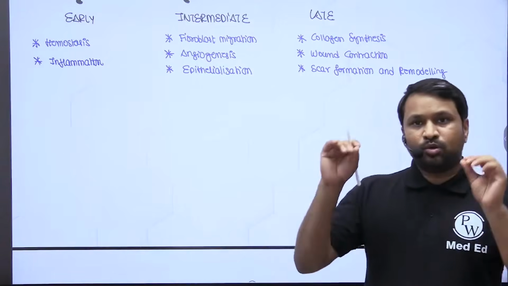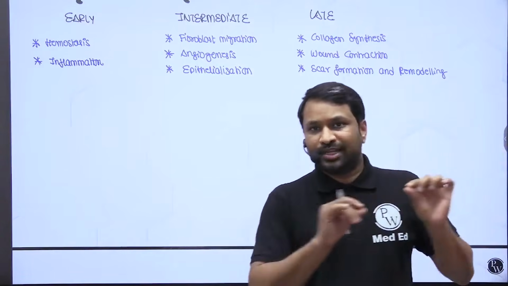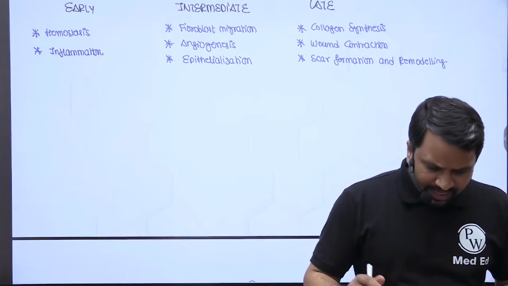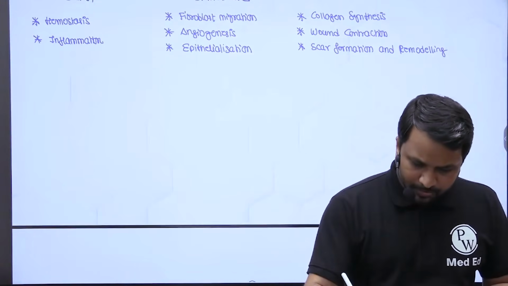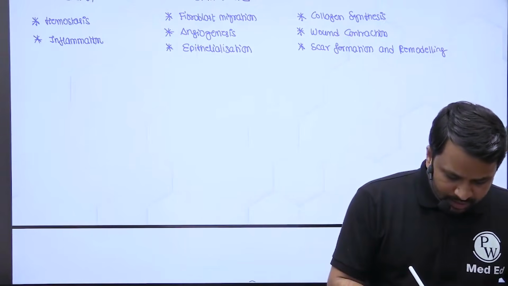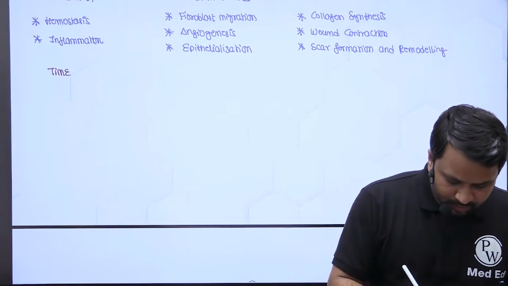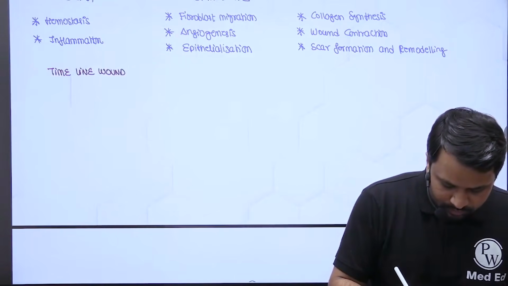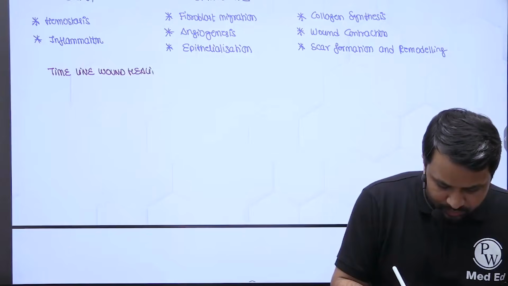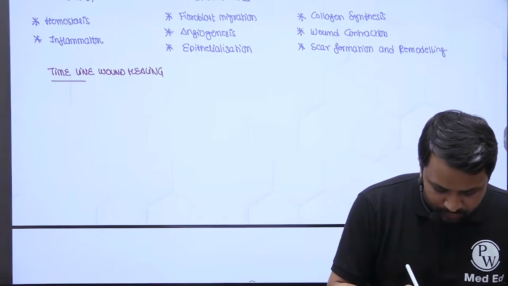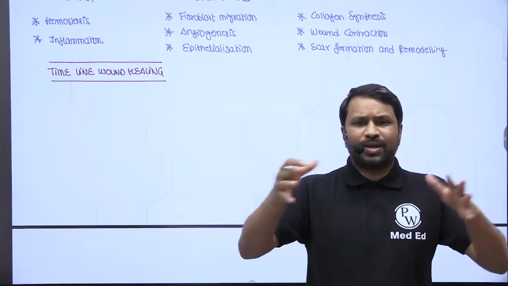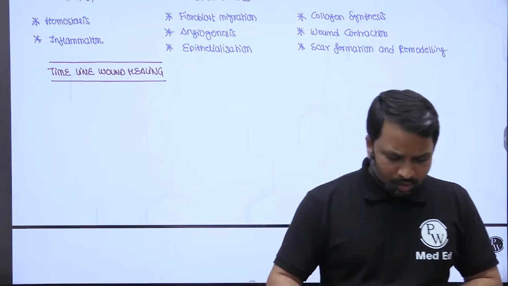Right? Now, they also want to know whether you know what the timelines of the wound healing are. So the next side heading that you will see is the timeline of wound healing. In the timeline of the wound healing, you should know which of the following starts at what point and ends at what point. That means hemostasis starts when, inflammation is going to start when, stop when, all that are important, right?